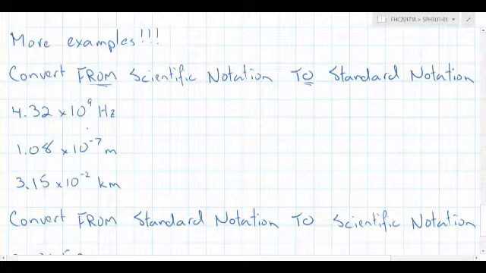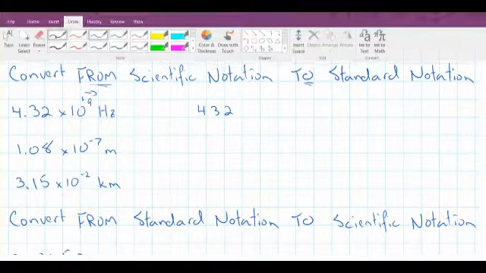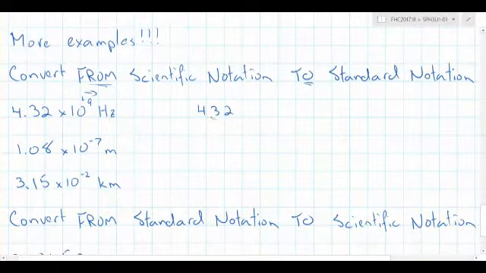So basically all I'm going to do to go from scientific notation, I'll take that mantissa, I'm going to write out the digits, and those are all significant digits. And then I'm going to say, well, what this means, the 10 to the power of 9, is since this is positive, that means I'm going to shift my decimal place to the right. So I'm going to, let me do this in red. So I'm going to go 1, 2, 3, 4, 5, 6, 7, 8, 9 decimal places to the right.